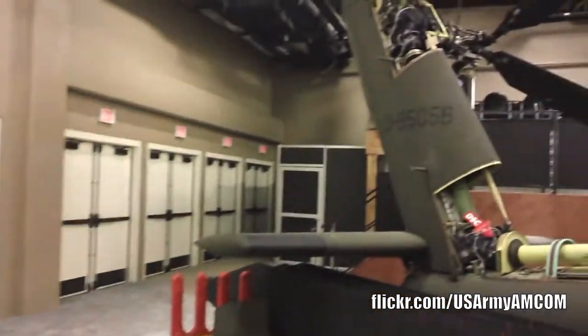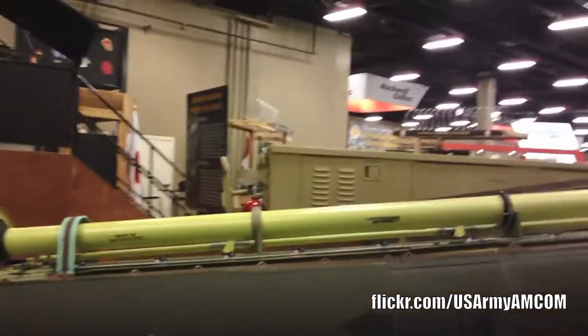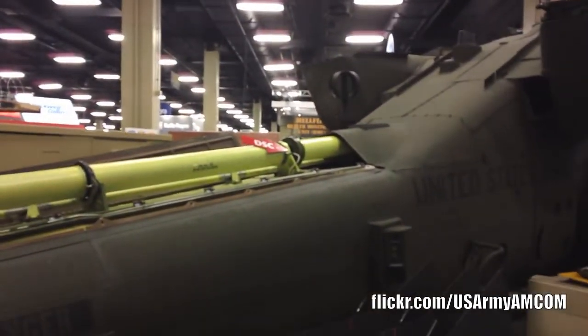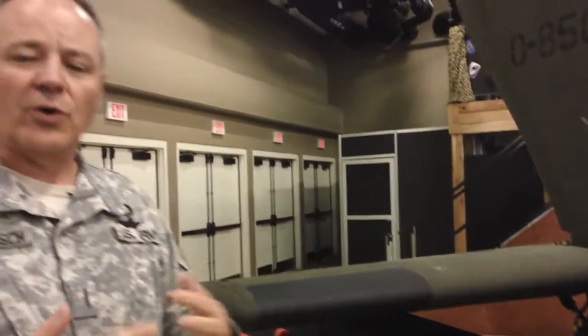As we get back to the back end of the aircraft, the reset program is more encompassing than just doing the aircraft. It's other components, it's other aviation support equipment as well. The whole idea behind what we're trying to portray here is that we bring everything together through our programs and efforts at AMCOM to give that soldier a reliable piece of equipment to train with as they prepare to go back to combat in the RPGM process.